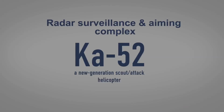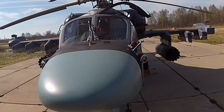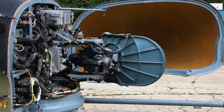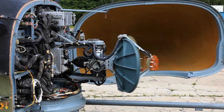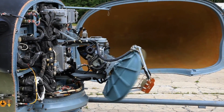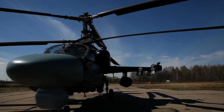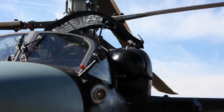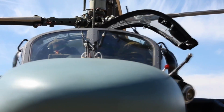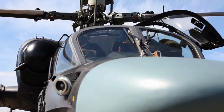The main modes of the Ka-52 surveillance and fire control radar are: low-altitude flight mode, to detect obstacles in the flight direction around the clock and in any weather in order to avoid or fly around them during a low-altitude flight; mapping mode, for mapping of the terrain, finding the position of ground targets and navigation points, to ensure helicopter navigation in a real tactical environment; as well as meteo mode, to determine the moisture target boundaries.